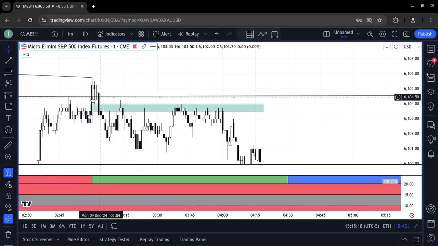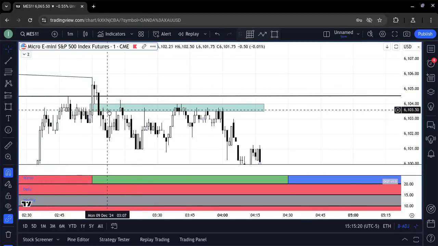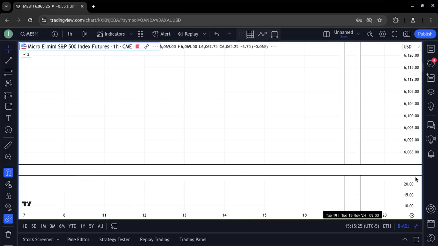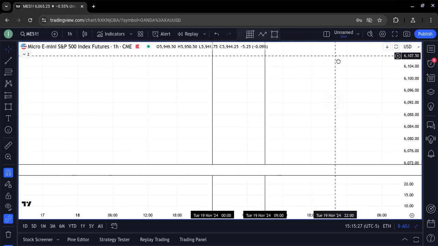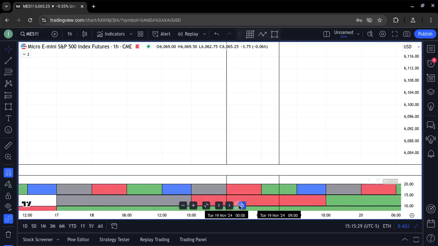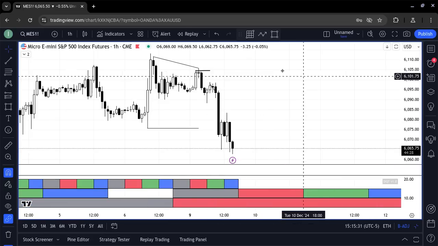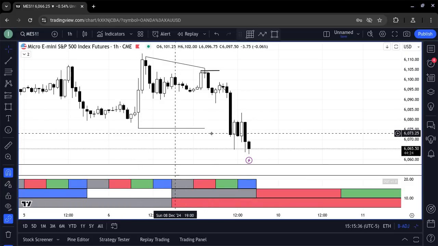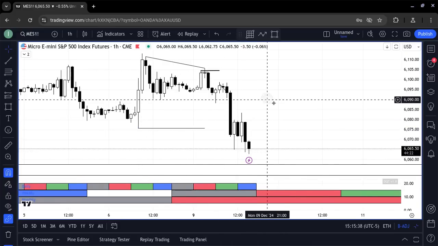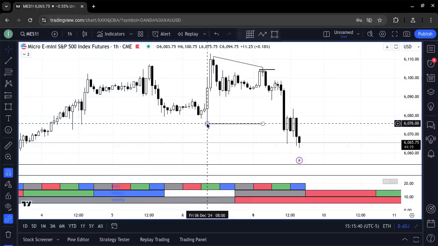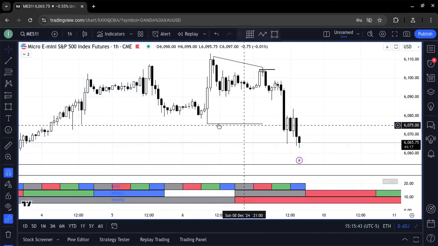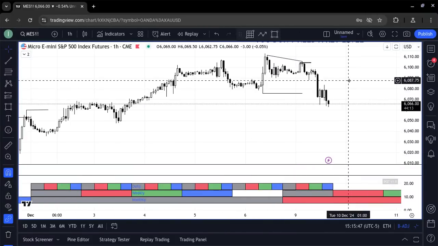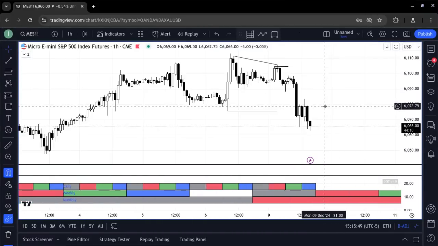Why was this particular entry confirmed? Why was this bias confirmed? Due to the fact that we had a sequential SMT. Right or wrong? Am I right or am I wrong? And you have this drawn liquidity right here, which was met. For me, this is the NFP low which I've been rooting for. Okay, and that is met now, and let price do its part now.